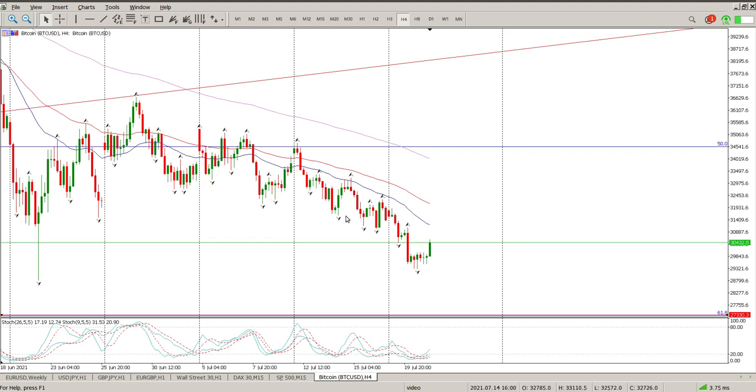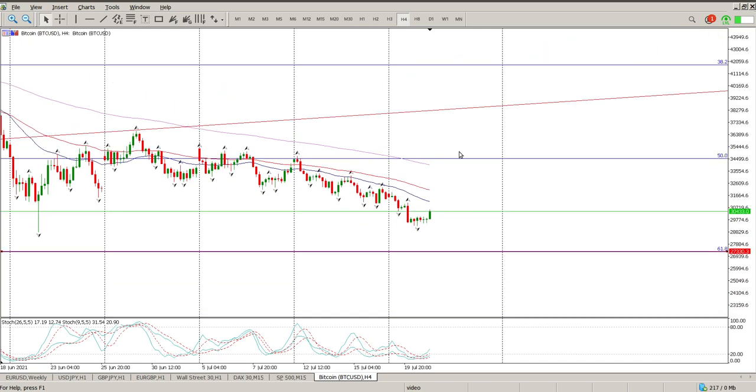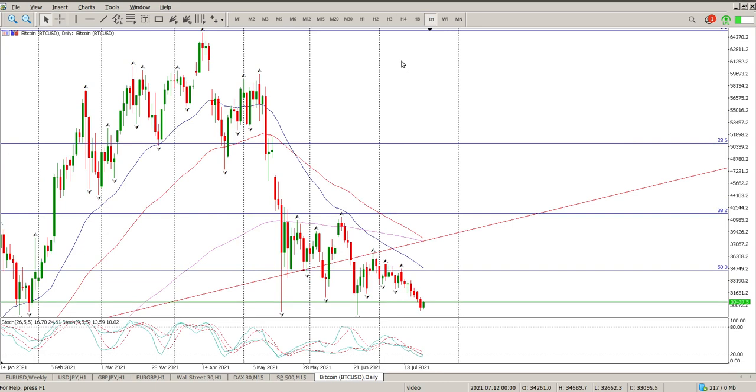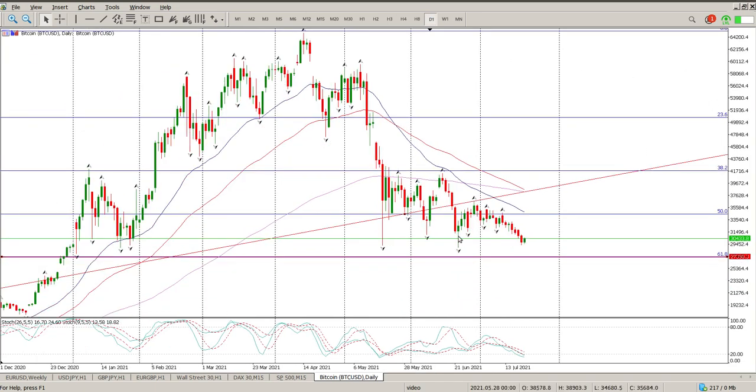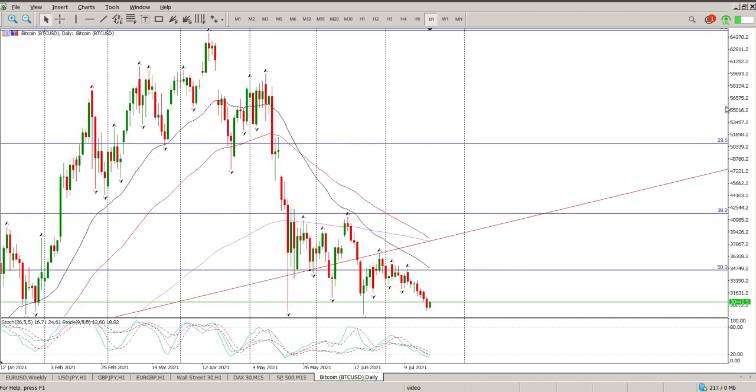So still quite a bit of work to do from the 4 hour before we start seeing an opportunity to buy. But for me at the moment, this is starting to show signs of life, and it is looking for a level to bounce off. And looking at all the oscillators at the moment across all the higher time frames, it is warning us we should be looking for an opportunity because something is about to happen. So that's kind of my view at the moment. Still sit on the sidelines.